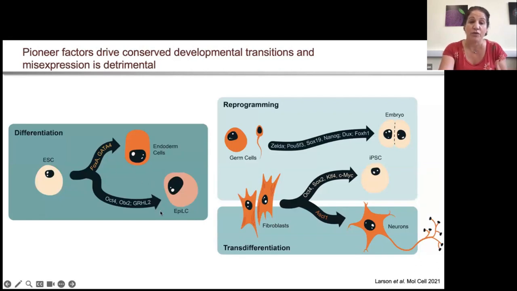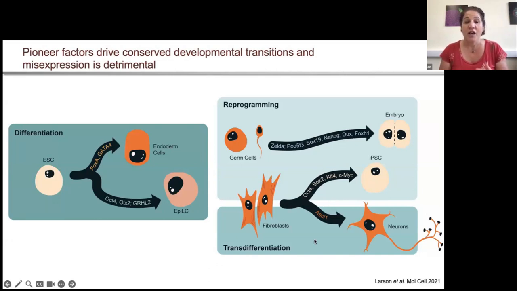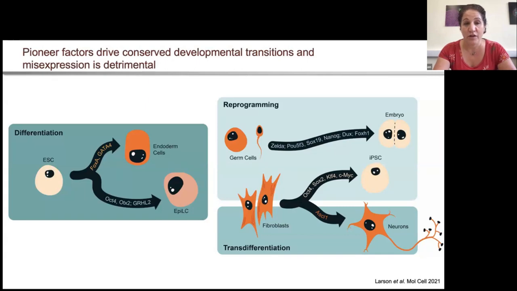In total, I think that understanding how these pioneer factor functions work is going to be really important for understanding how differentiation is driven. Grainy Head-like 2 is really important in mammalian differentiation profiles, in reprogramming either in the early embryo as we've shown during the MZT, or in culture through the presence of Yamanaka factors, or in transdifferentiation. Hopefully, by comparing these cell culture-based studies to in vivo studies in model systems like Drosophila, we can get a better understanding of how these proteins are driving the interpretation of the genome.